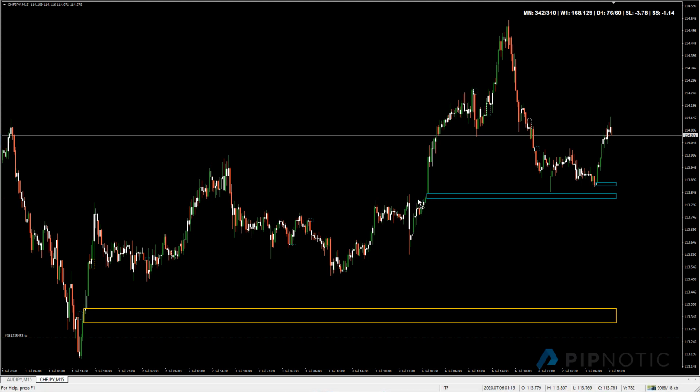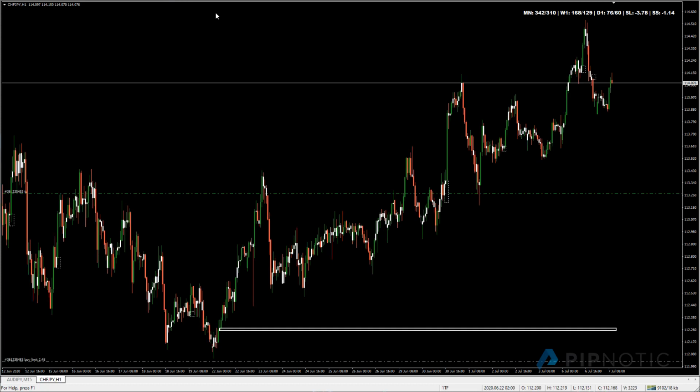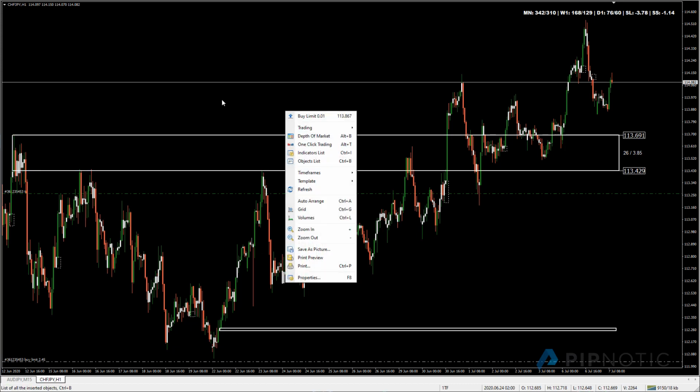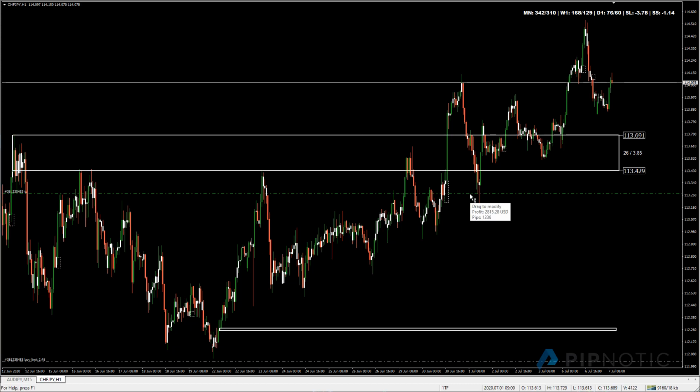Okay, so let's have a look at something else. Let's try this on the hourly chart. If we look here, we can see that we had an area that was tested, failed, tested, failed, tested, failed, and then price managed to move above this area. So we did have something around here. It was tested several times, and this is the area of demand. This is the origin of the push that went through it.